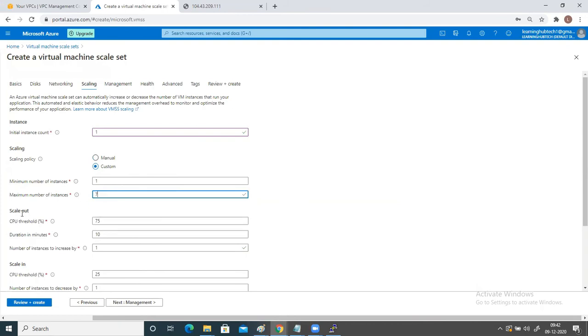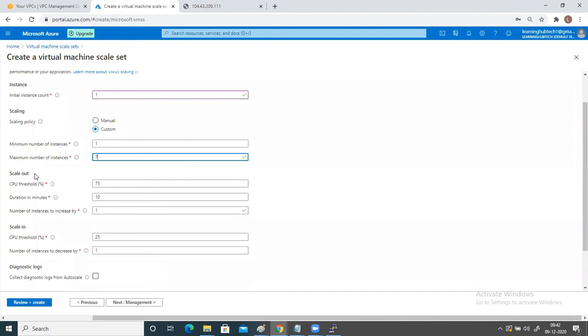Scale out is a technical term. Scale out means an increment of virtual machines. Scale in means a decrement of virtual machines, deletion of virtual machines. Now it is asking me, inside this scale out, when you want your virtual machines to increase. I'm saying whenever the CPU utilization is more than 70% and it remains in that condition for 5 minutes, then you start increasing the number of virtual machines one by one.